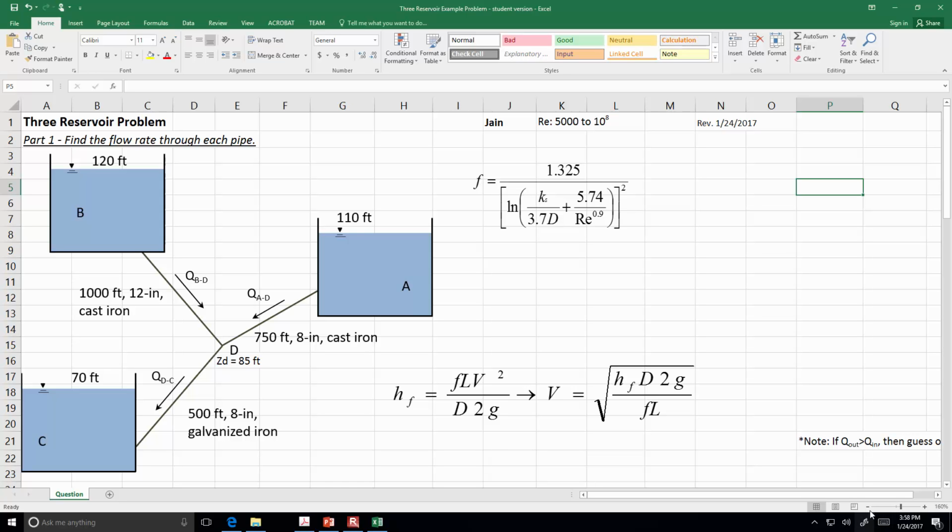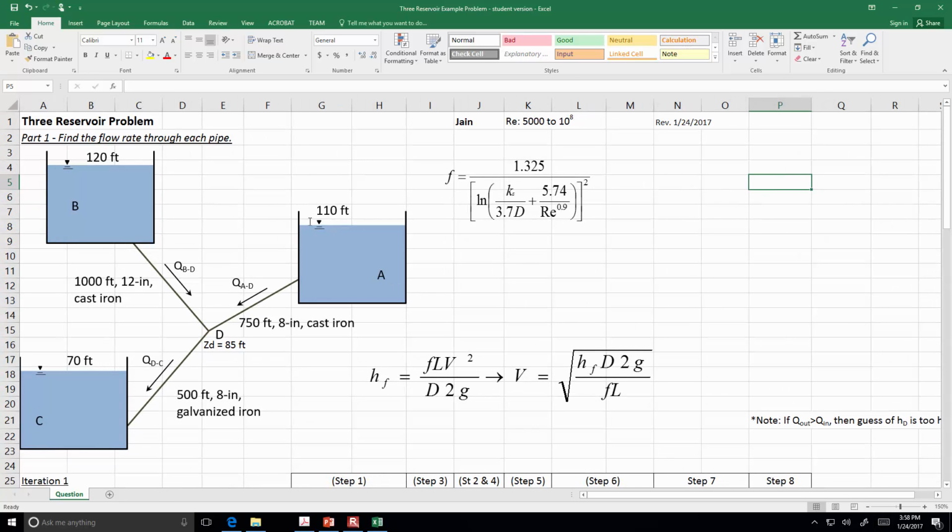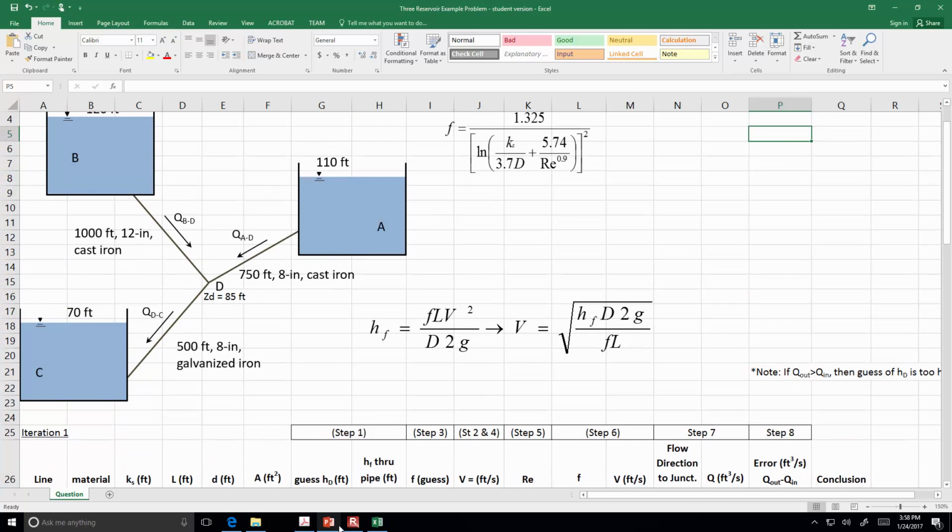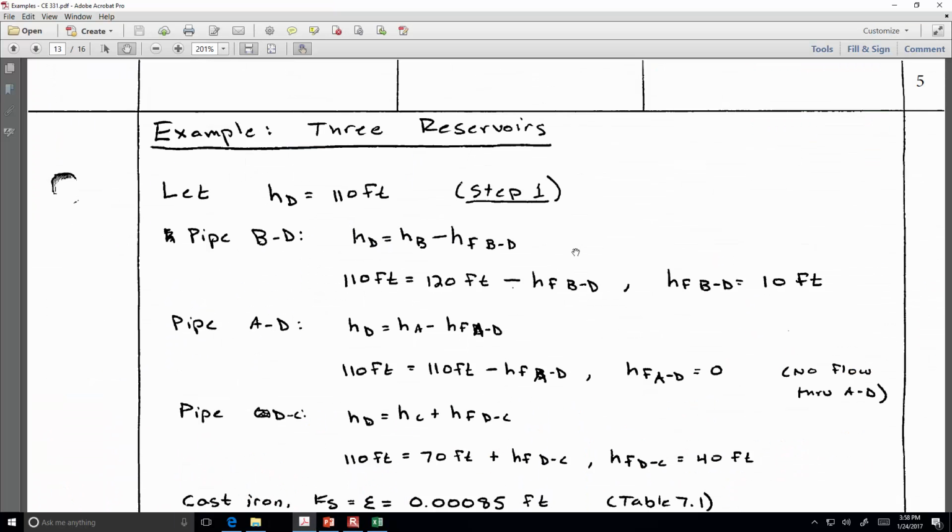Great questions. You guys are really thinking today. All right, so here's our starting point. Oh, you know what? I jumped the gun. I want to show you these hand calculations first, just so you can appreciate how nice Excel is going to be for this one. I'm not going to actually make you do the hand calculations, but I wanted to show you what it looks like when you do this manually.